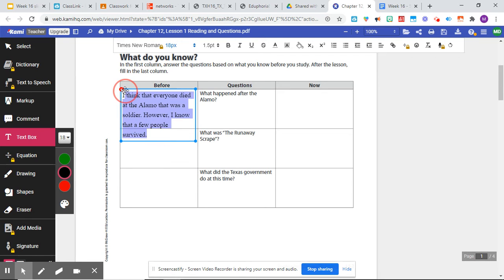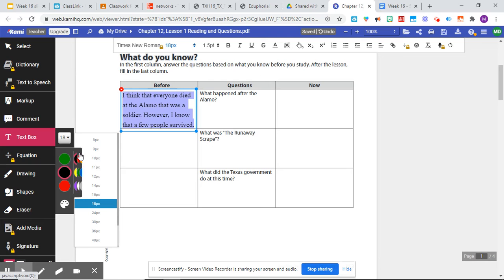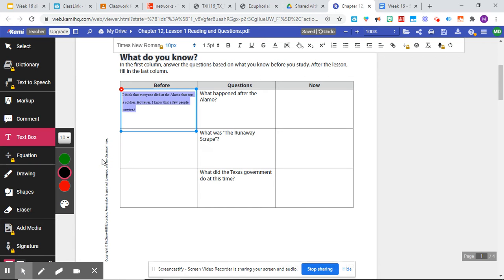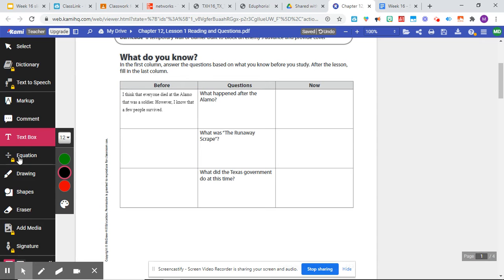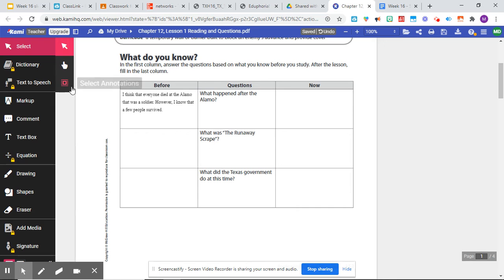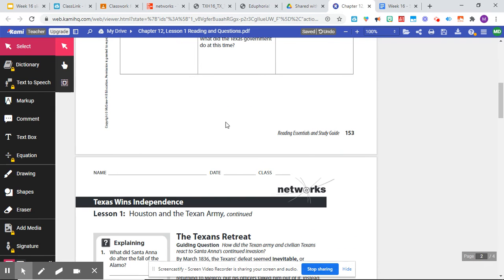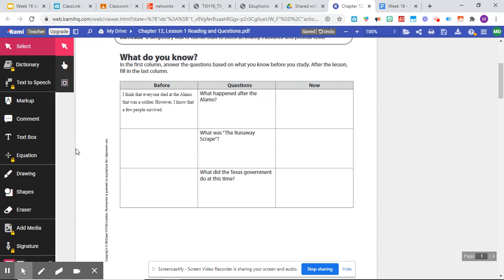Now, look at that. It kind of went over on that, so I can just highlight that. I don't think I can. Yeah. Actually, it looks like if I just kind of change the size of the box, it'll do that for me. But you can also go back and change the size of the font. So 10 pixels or 12 pixels, whatever is going to fit in there. All right. So now that's in there. Pretty easy, right? All you got to do is select that text box. Now, if I'm trying to get around on the page, I'm going to go back up here to select, and then I can use this to move around on the page how I need to.